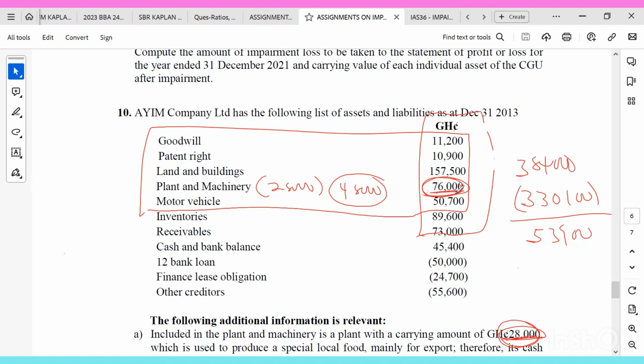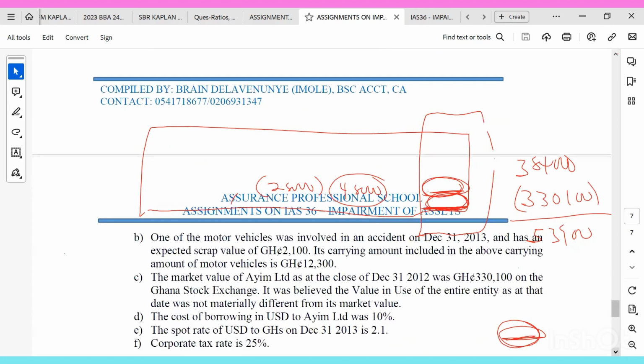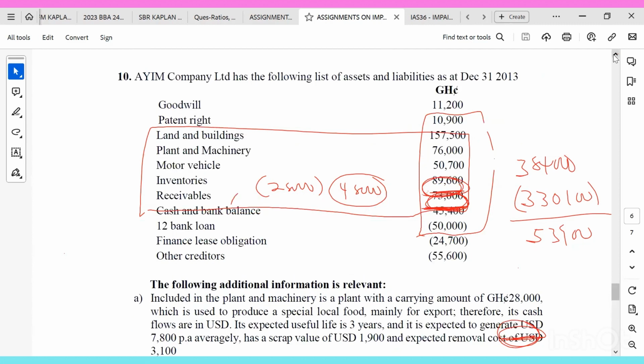Okay. If you come to the motor vehicles too, there is a value over here. What is that value? What is the carrying value of that one? It is 12,300. Okay. So there's a value in the motor vehicle also over here, which is 12,300, and we have done impairment on it already, and that is 10,200. So it means that out of this impairment, 10,200 will be given to that particular motor vehicle separately. So that particular value of 12,300 should not be included when we are apportioning the impairment loss, because the impairment has been given to that one already, 10,200. So if you want to know the value of the remaining asset that has been impaired, it will be the 50 minus the 12,300.